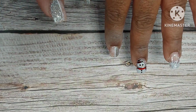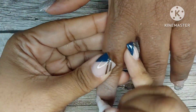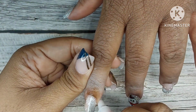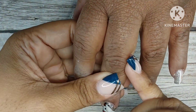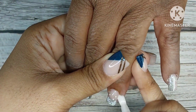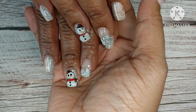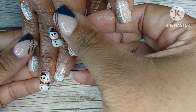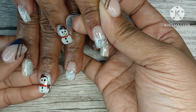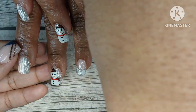So I'm just going to cuticle oil up her fingers because I did just wipe them off with acetone. That's what the white residue is. I was trying to remove some of that stamp that I had put on there. I did also top coat her nails twice because I wasn't sure the entire stamp was covered and I didn't want it to be removed. So yeah, I'm just cuticle oiling up her nails right now. And then this is how they came out. She wanted you guys to see both hands. I kept telling her only one, but she wanted you to see that I did both her hands.